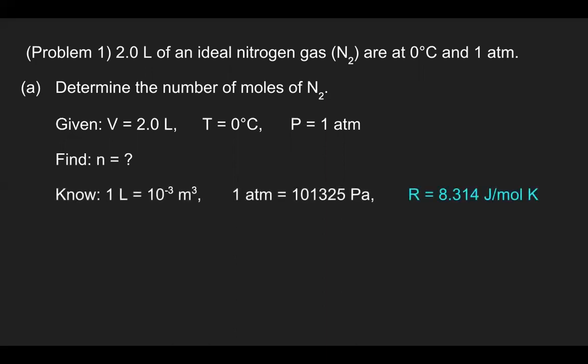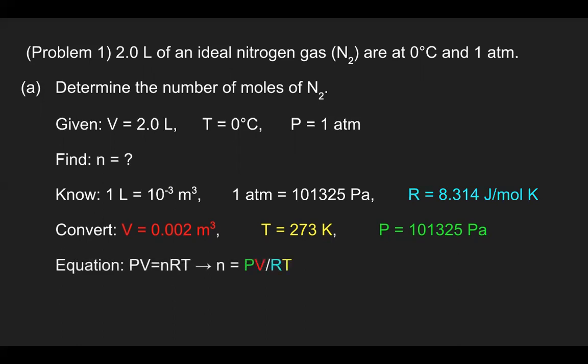We also know that there have to be some unit conversions involved, because when we solve a problem we have to be consistent with standard SI units. We also need to know the universal gas constant. If you don't know this, it will be given on the exam. When we do these conversions, we obtain the following in cubic meters, Kelvin, and pascals.